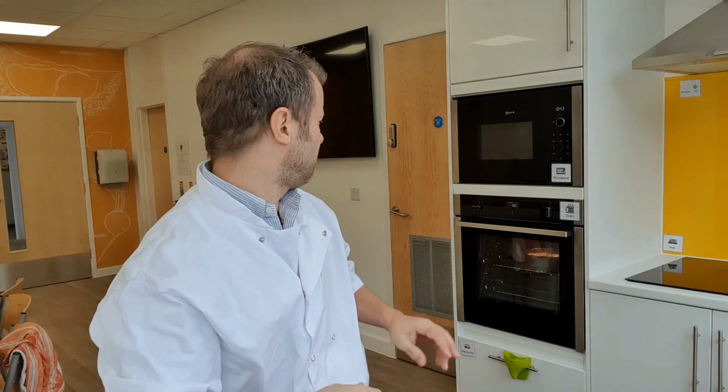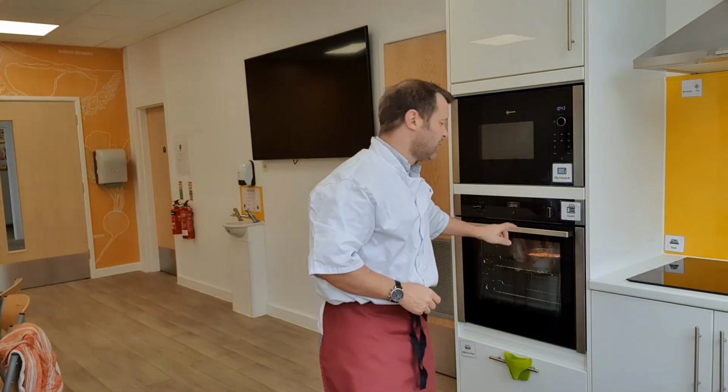I know that my frittata's got a couple of minutes left on it now. Actually, it's got 49 seconds left on it. So that's just enough time for me to say that if you want it done a little bit quicker, what you can do is use a muffin tray. I've seen them so that you make like little individual muffins, and they're quite nice, so you can serve them straight from the muffin tray.